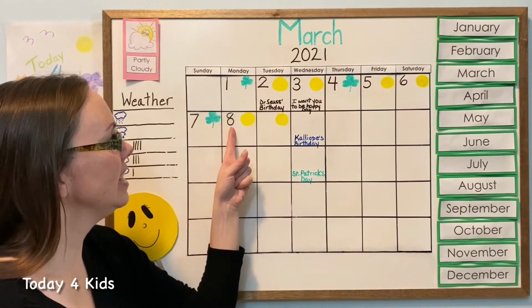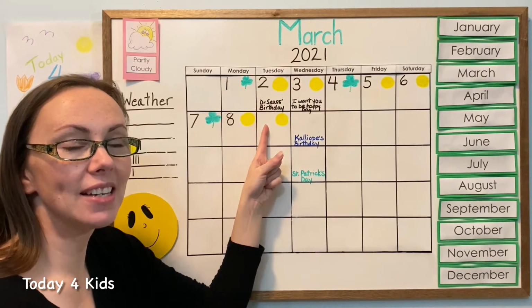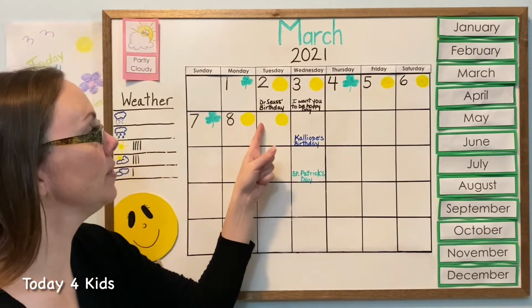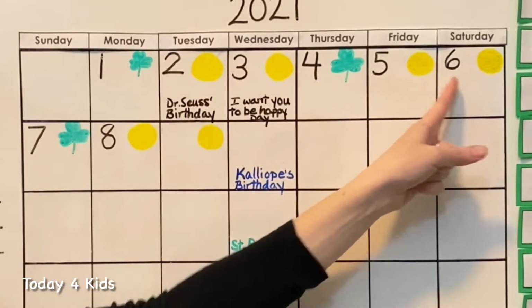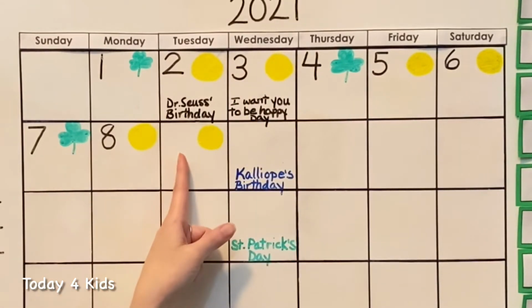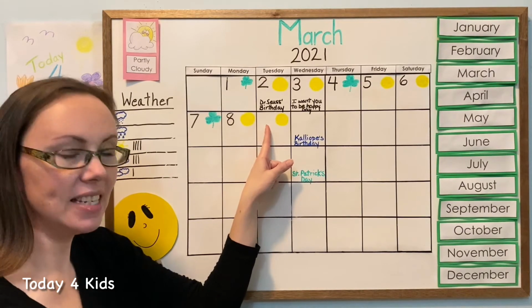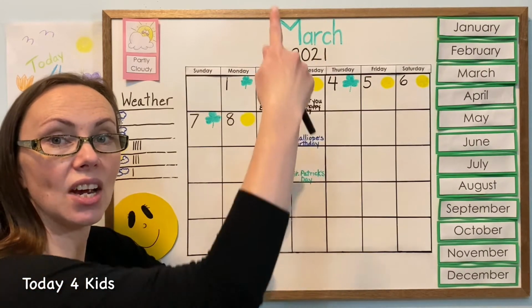Let's see, 8. What comes after 8 when we're counting? I hear some great guesses. Let's go back to the beginning and count the days together and see if our guess is correct. Are you ready? 1, 2, 3, 4, 5, 6, 7, 8, 9. Did you guess 9? Let's make a 9 together. You can do it on your paper or calendar, or you can do it in the air with your finger.